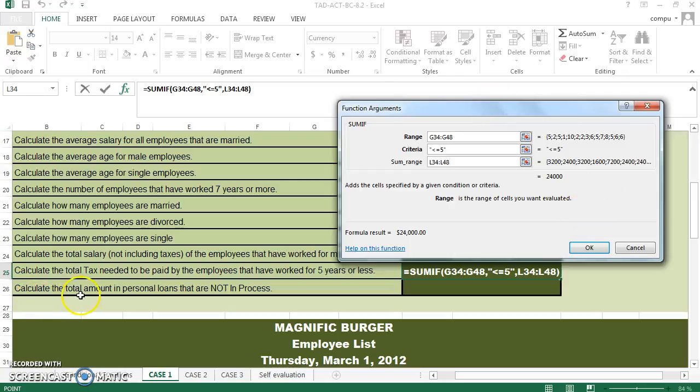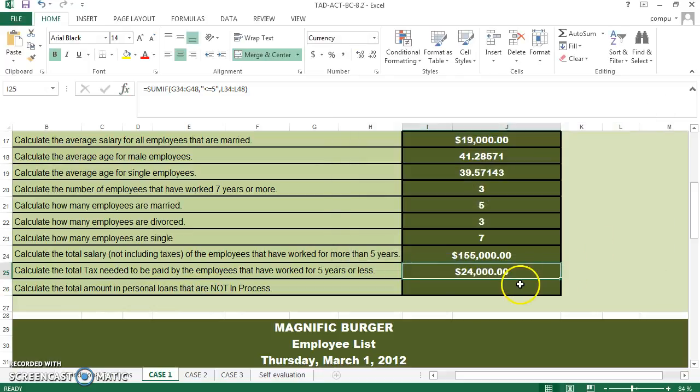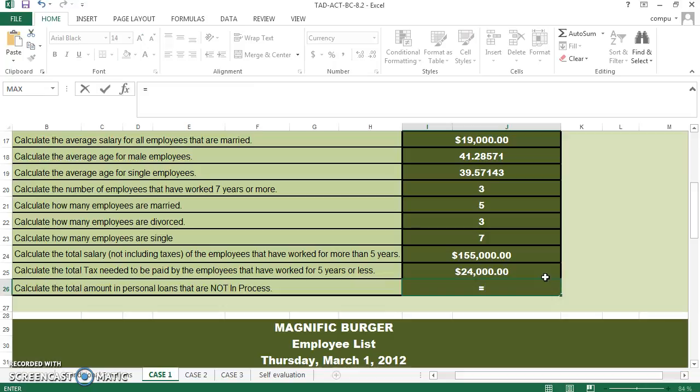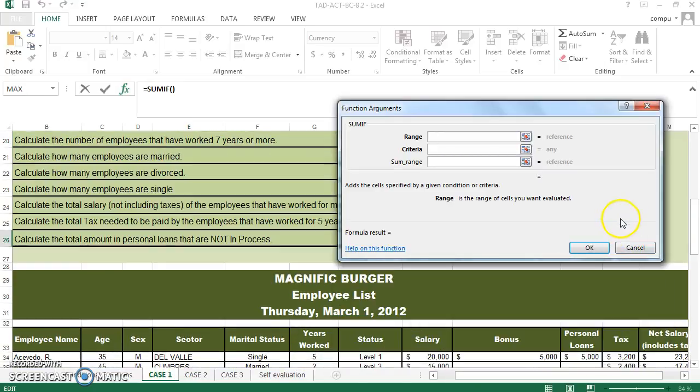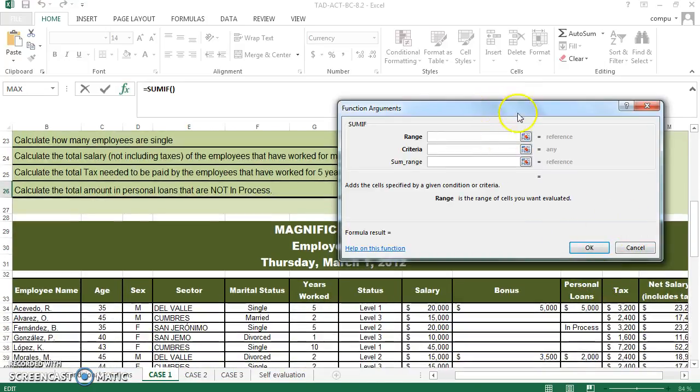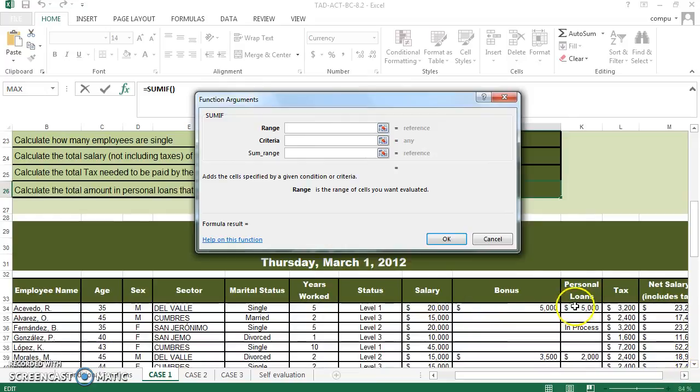Finally, calculate the total amount in personal loans that are not in process. Then we click on OK. So it's going to be equals and then SUMIF. My criteria is personal loans are not in process. Then that means the loans that are greater than 0. So my criteria is greater than 0.